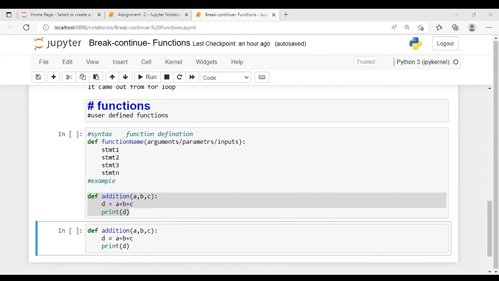Perfect. We have to pass the parameter. As we are just defining, nothing is going to print. Exactly. So I have just defined the function, guys. When I execute this, it will not print anything. It is not going to execute at all.